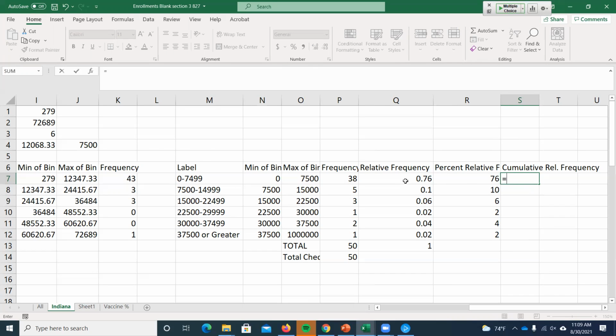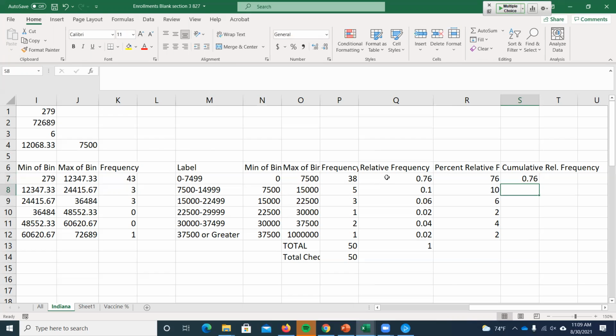Yeah, you guys are scaring me a little bit, right? So here, the cumulative frequency is just the same as the frequency for that first one. So if we're doing relative frequency, the cumulative relative frequency of the lowest response will just be the relative frequency for that first one. So instead of using the frequencies, we're using the relative frequency. So it's going to be this 0.76. So the first one's pretty easy. You don't have to think too much.